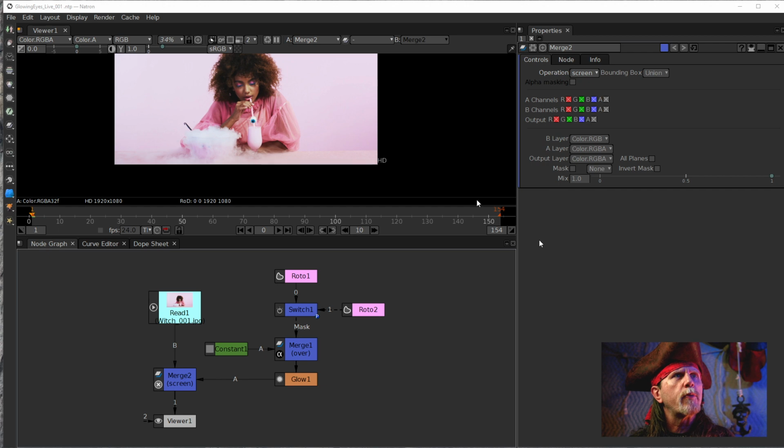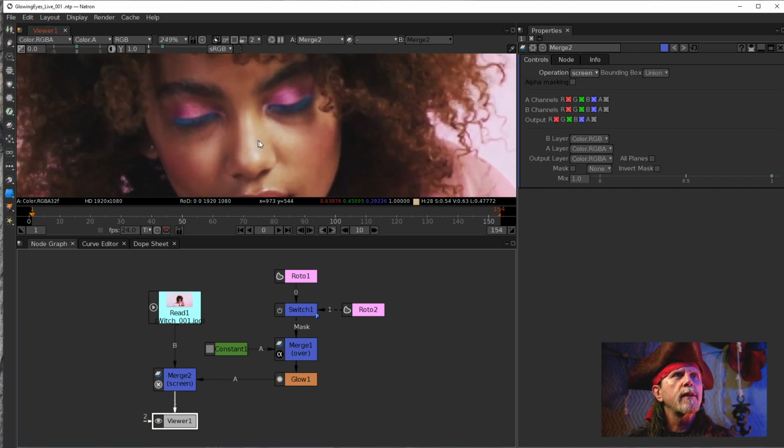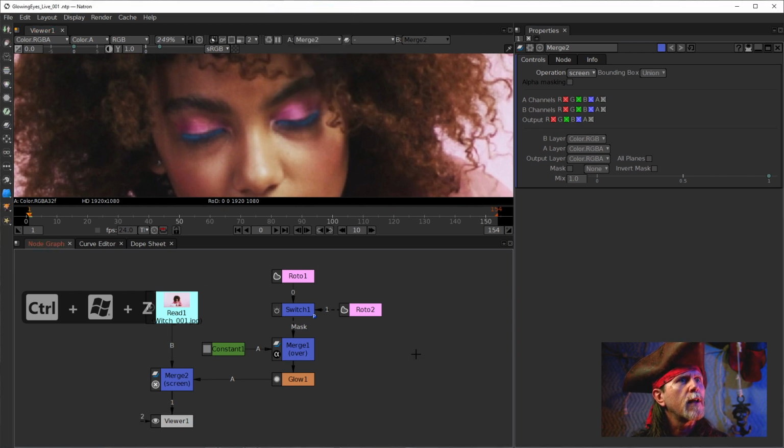And as we can see, if we zoom in, this is on frame 1. One of the things you notice is that we got glowing eyes right here on the very first frame, and her eyes are closed. And you shouldn't have glowy eyes on closed eyes. Well, you might, but it's not usually the preferred thing. And that's the part that was missing, and I'm realizing this is not aligned correctly, so got that set up.